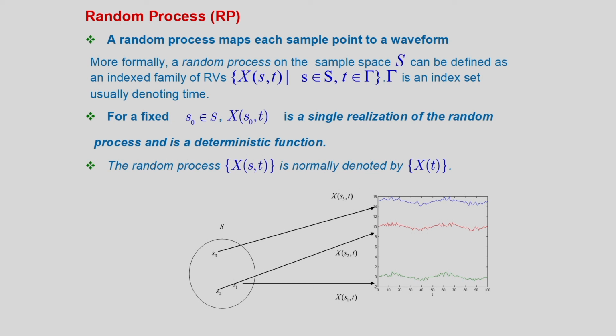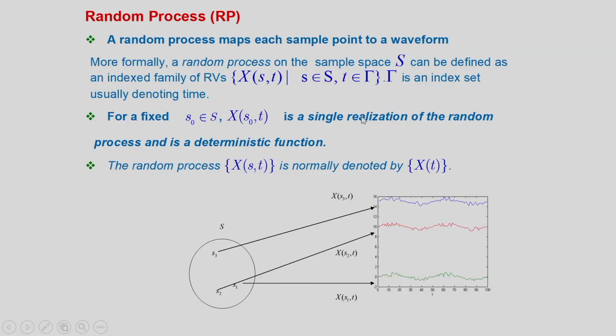And in our practical realizations, whatever signal we observe is modeled as a single realization of a random process. This is an important point. Any observed signal is considered as the realization of a random process. Like in the case of random variable, we omit S. Therefore, x(S, t) is normally denoted by x(t).